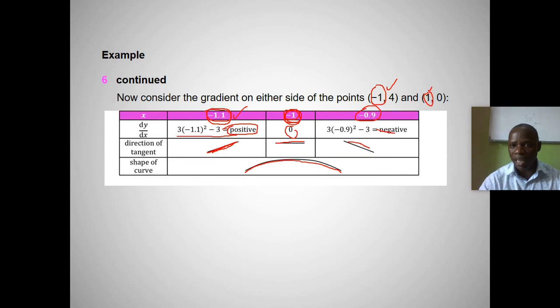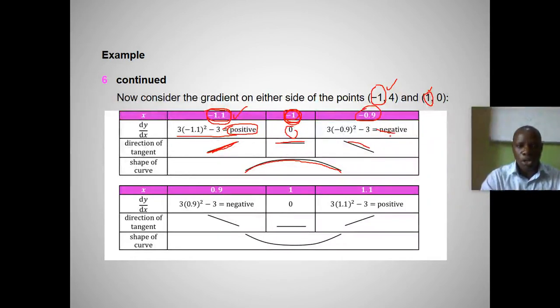How about at 1? How does it behave? So what points can we pick? At 1, if 1 is here, what is less than 1? Let's say we take to 1 decimal place. We would get maybe 0.9 on the left and 1.1 on the right, just to go one step. Before it there's 0.9, after it there's 1.1.